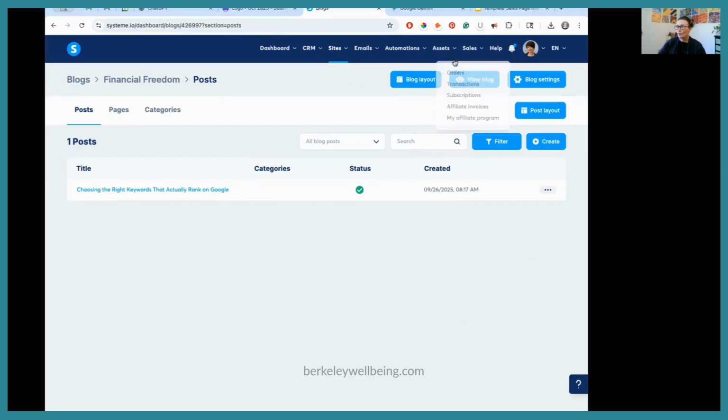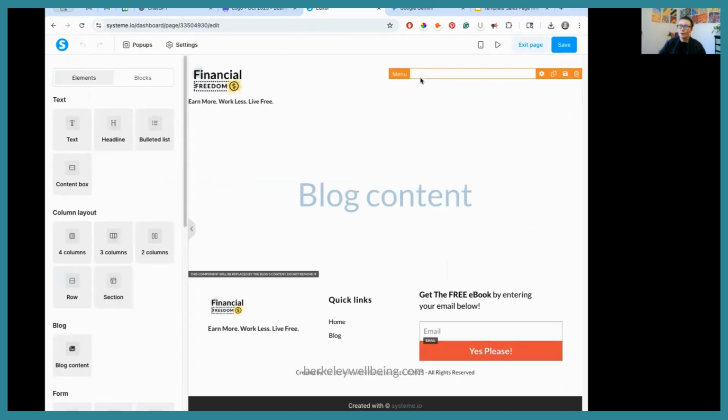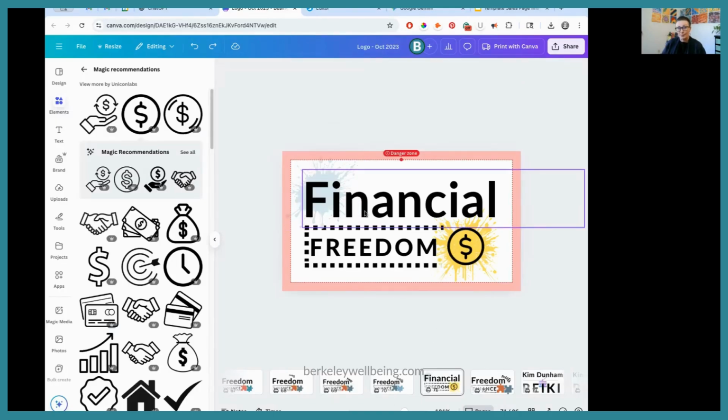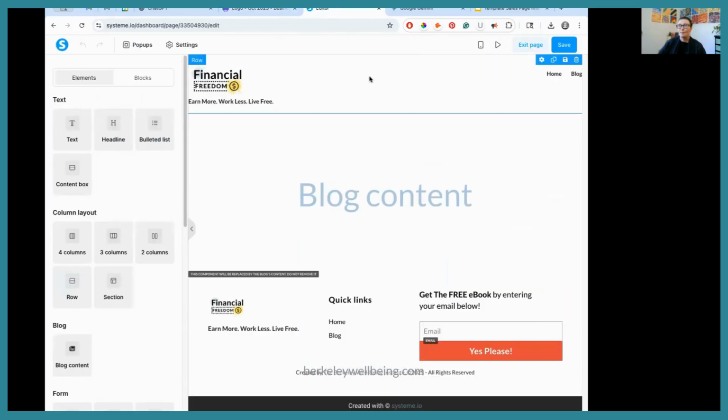And so the first thing you'll want to do is go to the blog layout. Now, I've also already designed a logo here, but if you want to design your own logo, I highly recommend just popping into Canva. Here's a little image of Canva. I just quickly typed up the website title, Financial Freedom, not that that URL is available, but something like that. And then added in some graphics and some colors and kind of made it pretty. And so then I popped that into the logo spot.